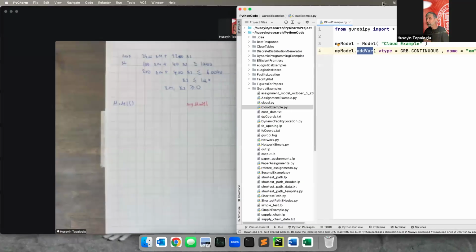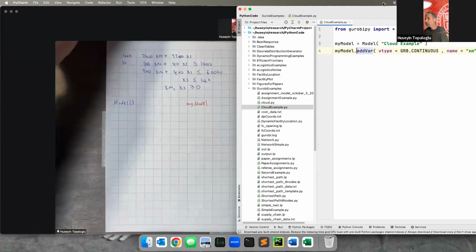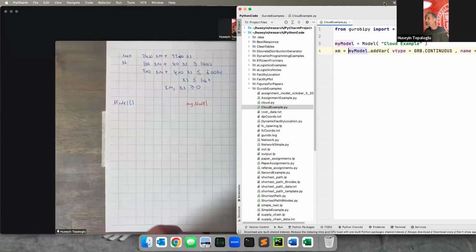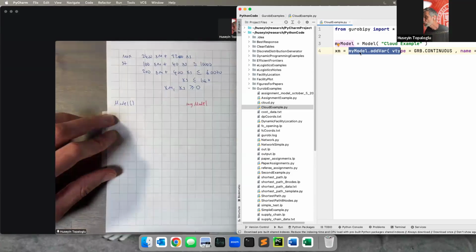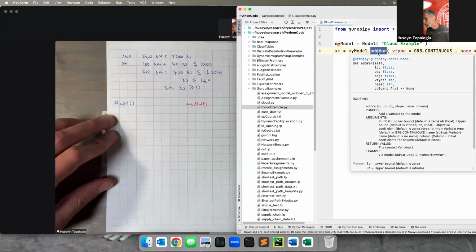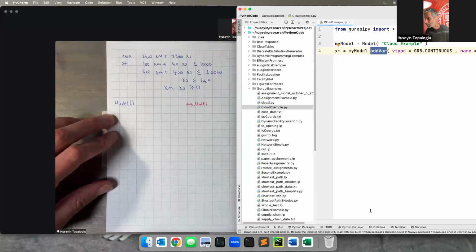So now let's take a Python variable called xm, and let's use that Python variable xm to point to this decision variable that we just created. Okay. So now we learned something. If you go to a Gurobi model and say add var, it adds a new decision variable into our model and returns a reference to the variable that we just added.